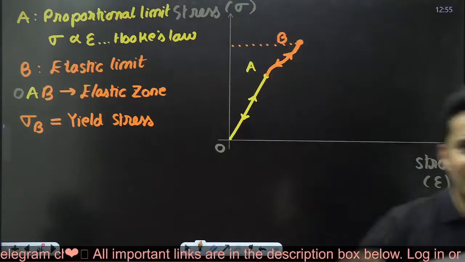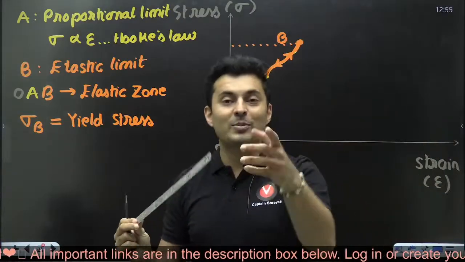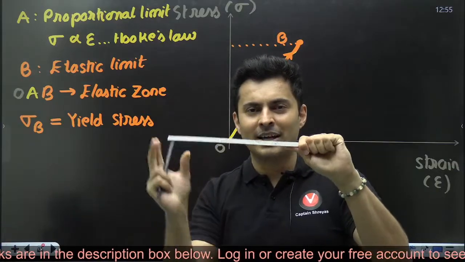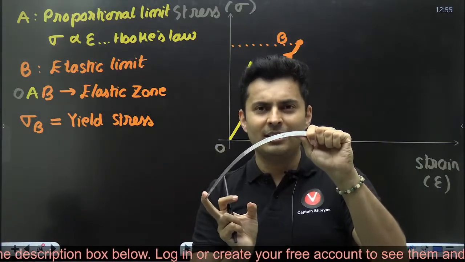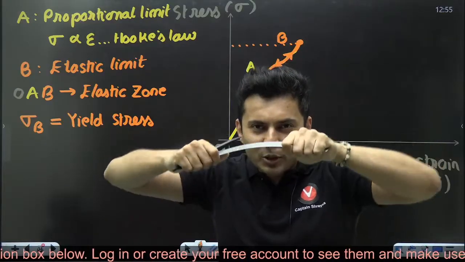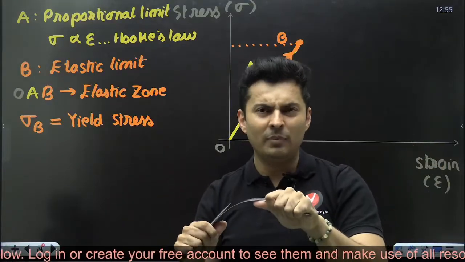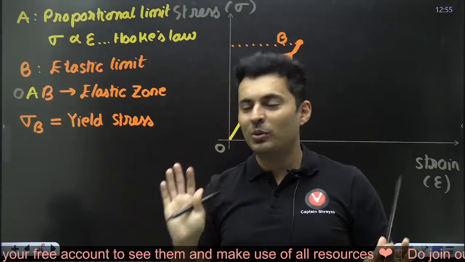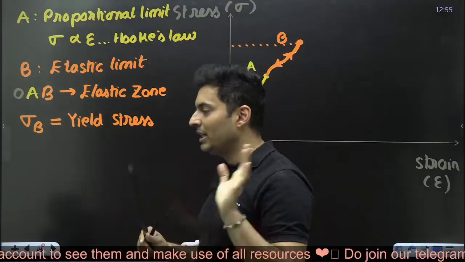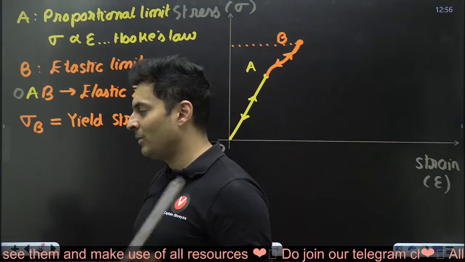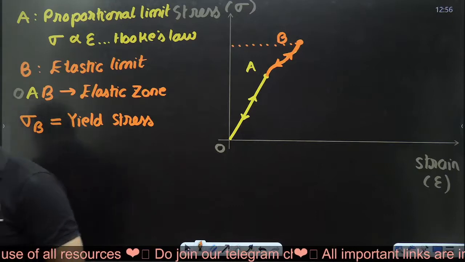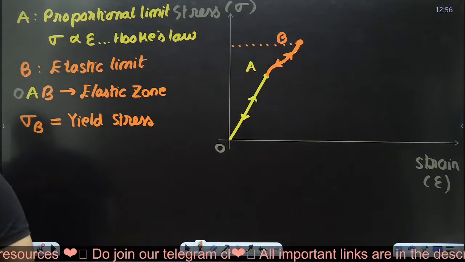Like, for example, you might have experienced this with a spoon. You bend the spoon, leave it, it comes back. Bend the spoon or a scale, leave it, it comes back. But if you apply too much force, it might not break, but that bend will be permanent. Have you experienced this? Maybe you would have got beating also, that why are you bending spoons, why are you bending scales, etc. Is that clear, Niku? It's okay, you can watch the replay of the class also later on.